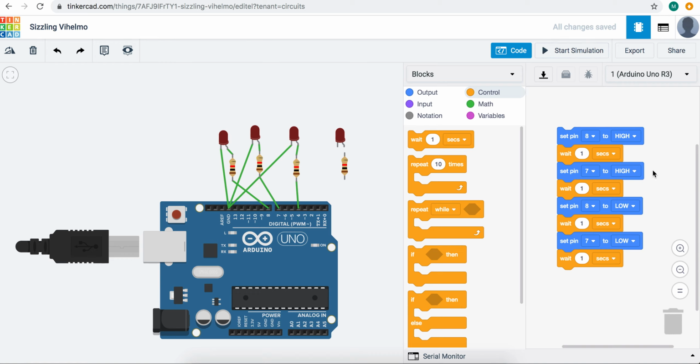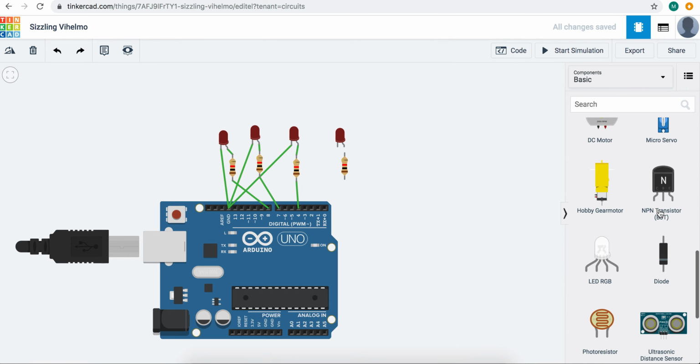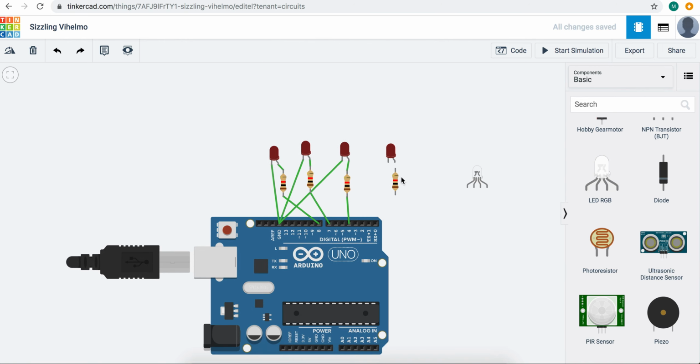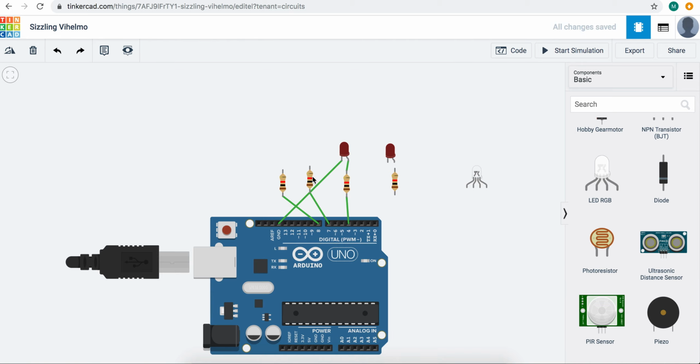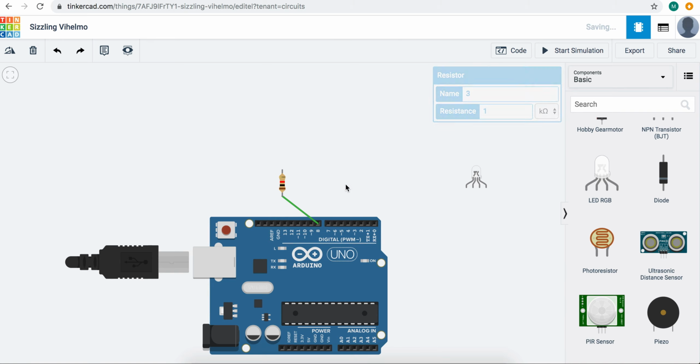So why don't you take a minute so you can finish this out, and you'll need to copy that code down in your packet as well. When you're done with this part, what I want you to do is try the RGB LED. So that is this one. I'm just going to delete these other parts. So right here, actually, we're not going to use the RGB LED.